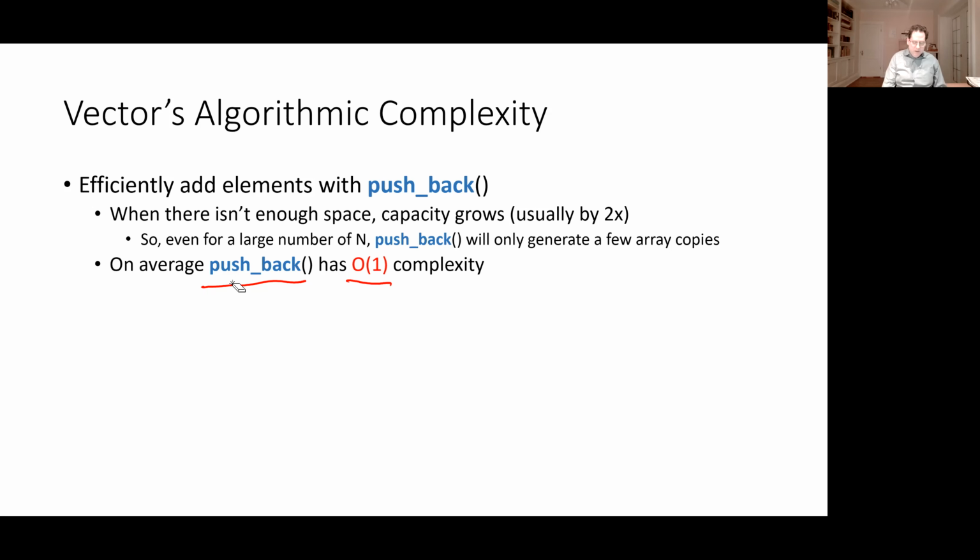The average call to push_back, if you do a whole bunch of them, is constant time, which is very fast, so it works well. So this is a trade-off vector makes. If you call push_back to create things, you can waste a bit of storage at the end because you might have a bigger internal array than you needed, but it'll never be more than twice as big, so it's not too much. And you can get some extra copies, but you won't get that many because it was doubling every time. So you get pretty good space efficiency and pretty good time efficiency.